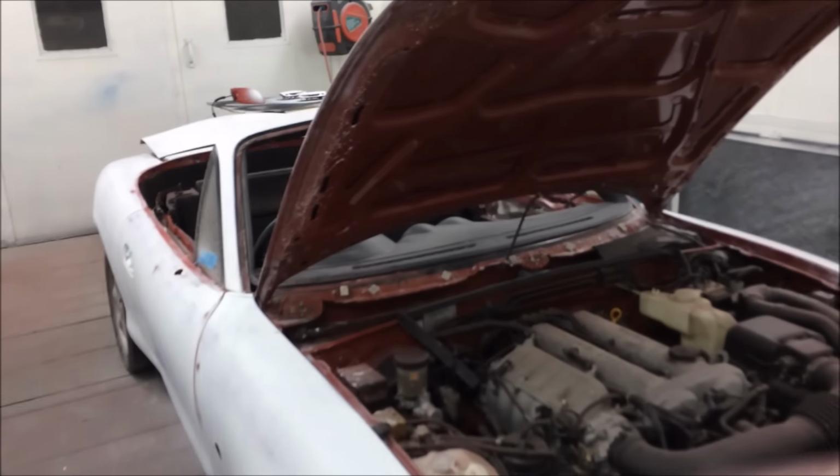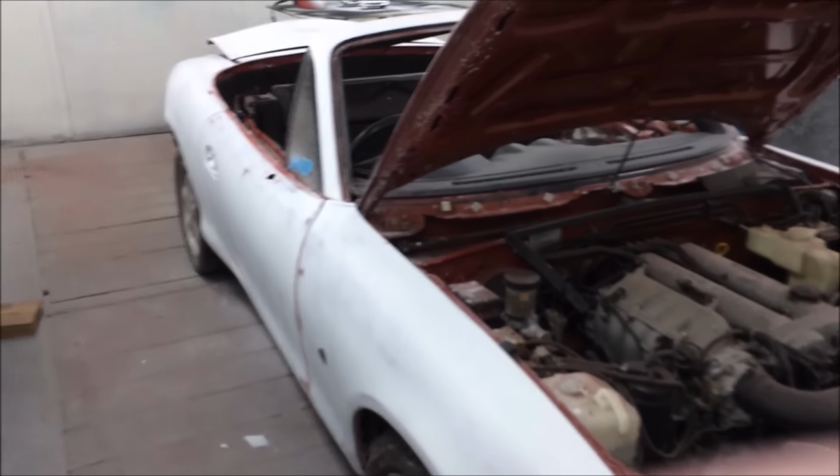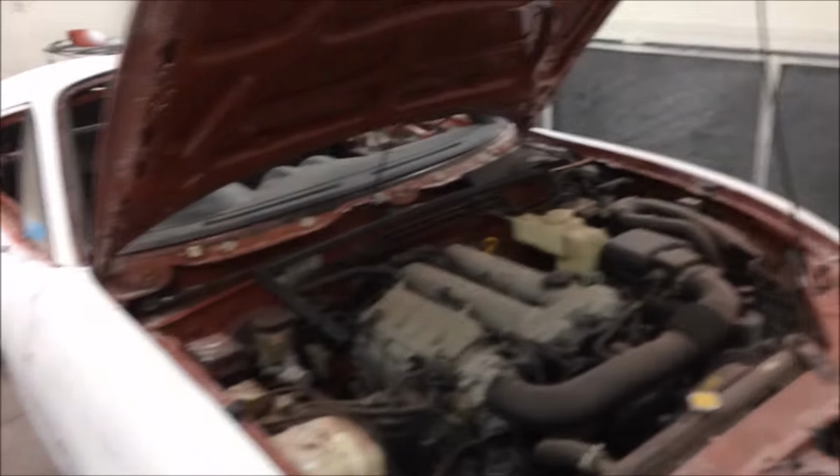Right, so we're back in the booth. Like I said, we bizzed over with 4 and then wet sanded with 6. You can see we're all lovely and straight. I had to redo a little bit of work on the bonnet and just put a spot prime in there. So that is mint. That's absolutely bang on now.